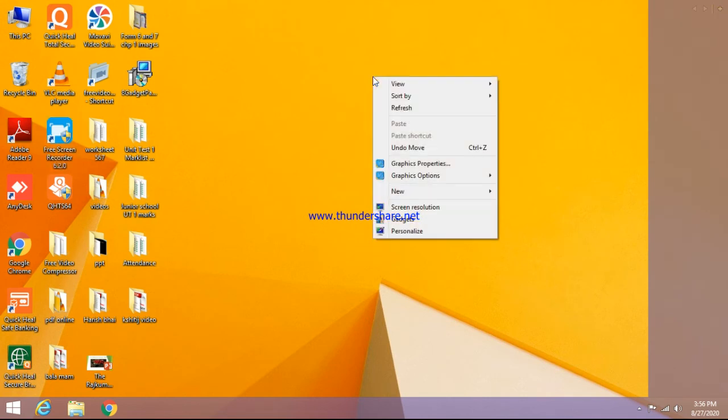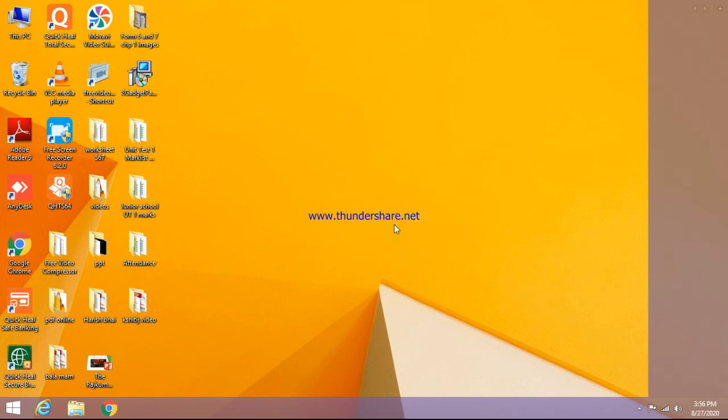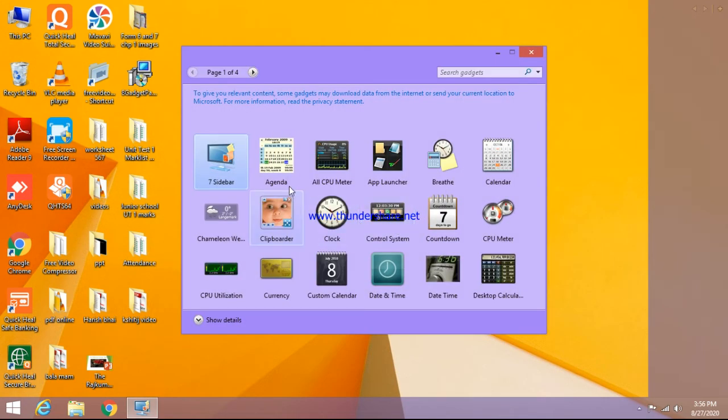Right click, here the option gadget is, click on the gadgets. So these are a few gadgets which are already there. The clock is one of the gadgets. If I want to keep this gadget on the screen, that is on the desktop... See, the CPU meter is also there, calendar is also there, desktop calculator is there, clipboard is there, so many different things.